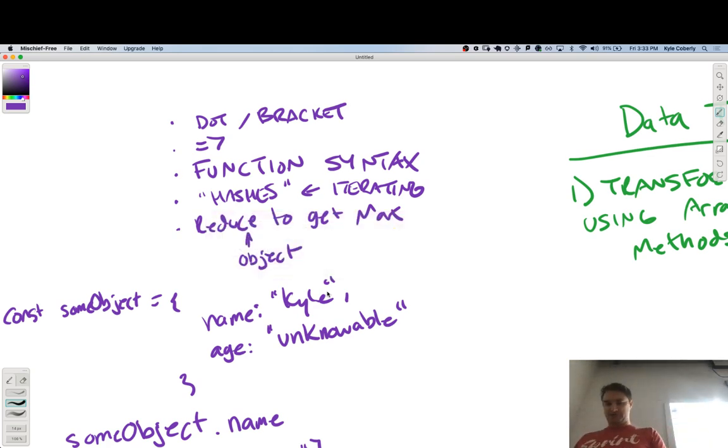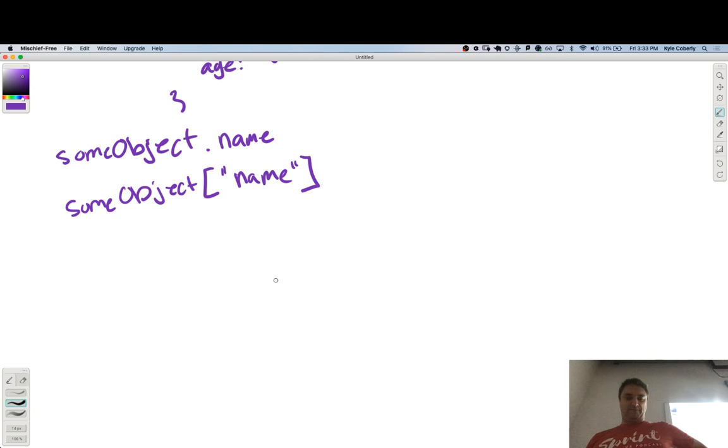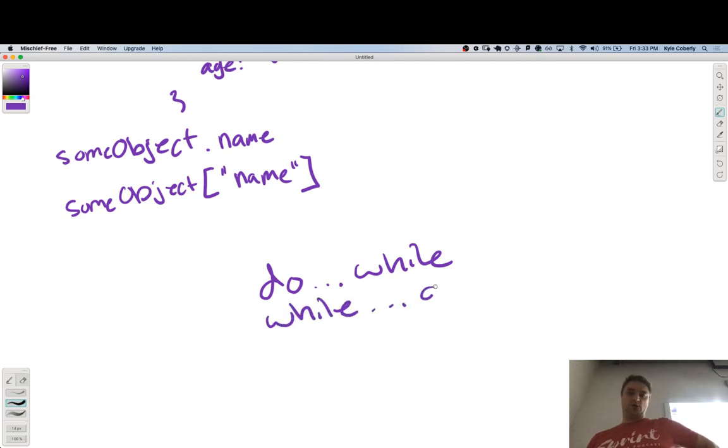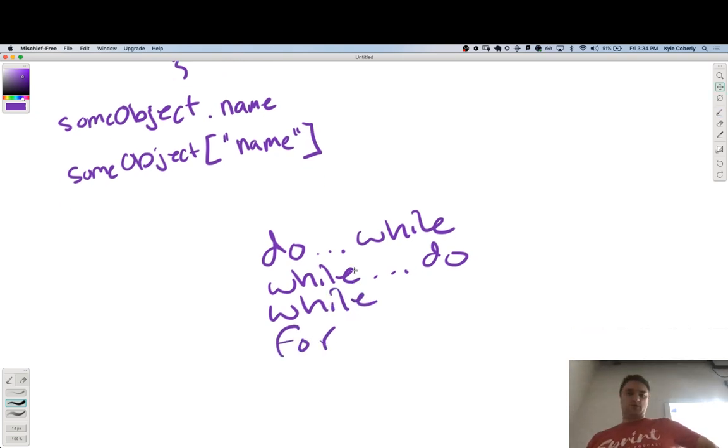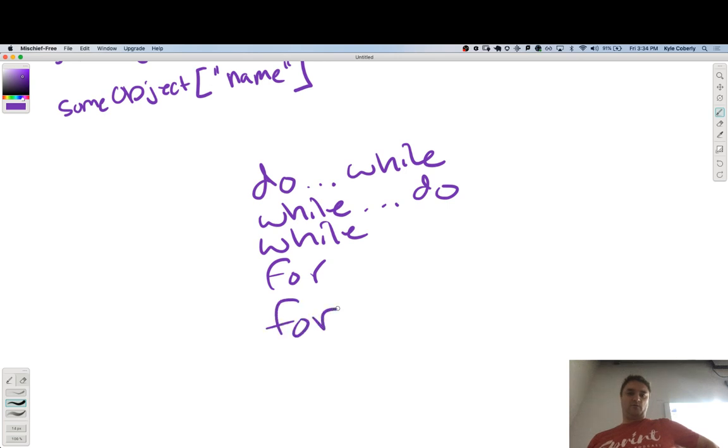So our naked loops, got a few of them in JavaScript. We have do while. We have while do. We have just regular old while. We've got for. We have for in. We have for of.